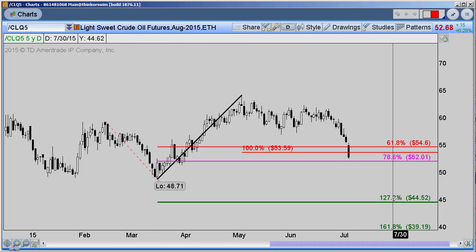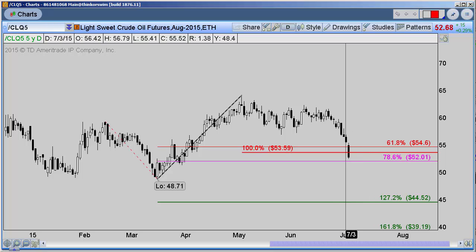So not only do I think crude takes out the previous lows, I think we get down here into 44.5. This is not an easy place to short it, but any bounces, especially back up into, if we got 55.60, I would definitely look to short it in there. You're going to have very similar levels in the ETF if you've been tracking it through USO, and I would play it the same way.